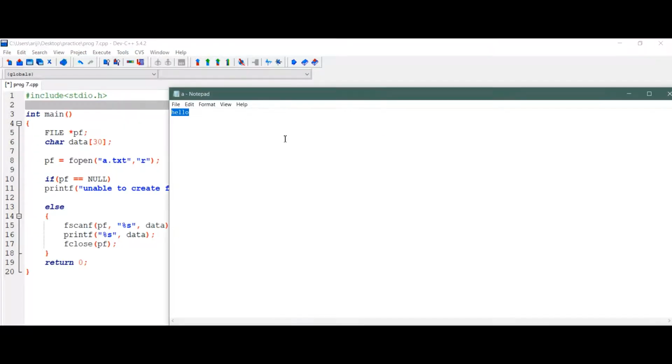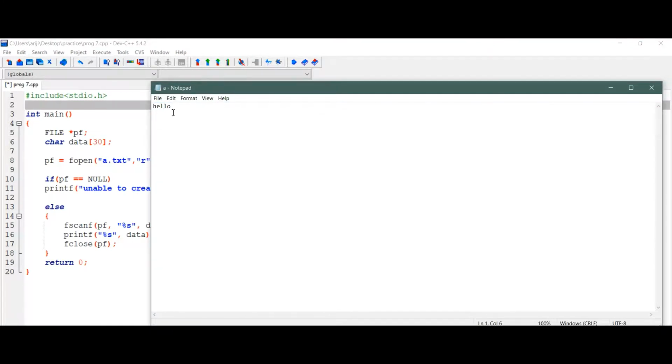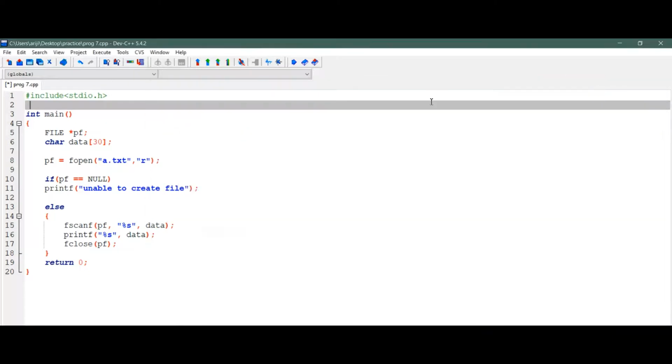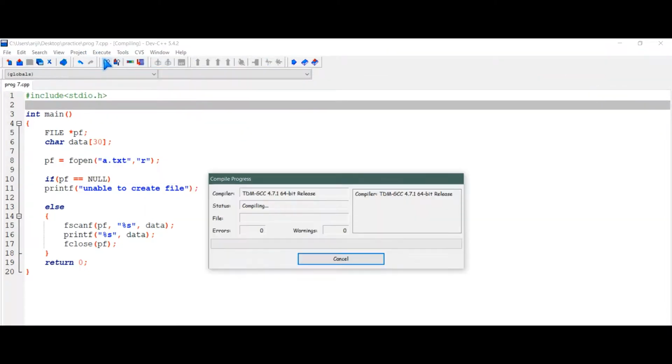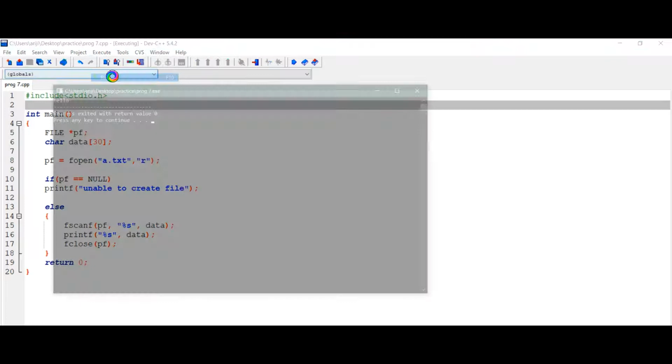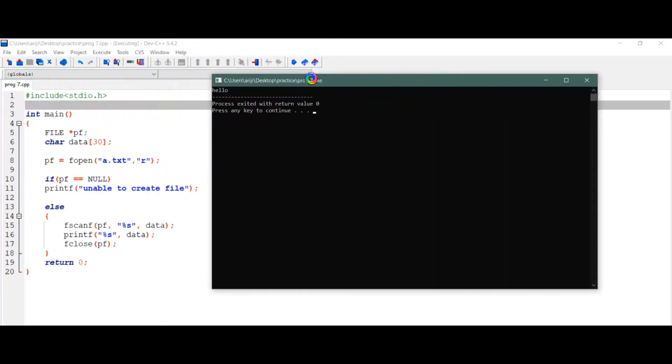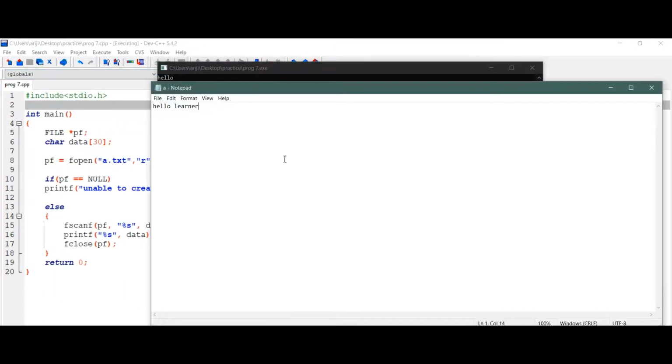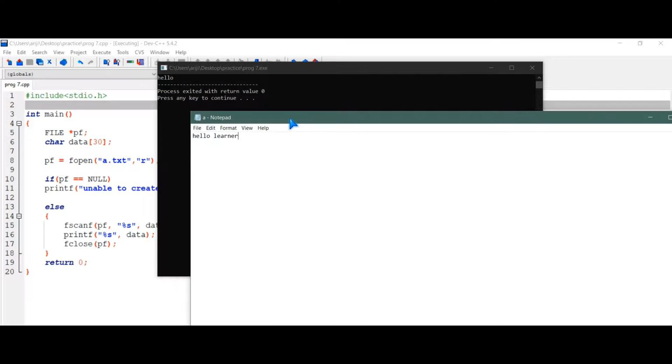Now let me do one thing. Inside the file I will write another string, that is, after giving a space I will write hello learner. I will save it, compile it again and run. Now it prints hello, but in the file hello learner is written.